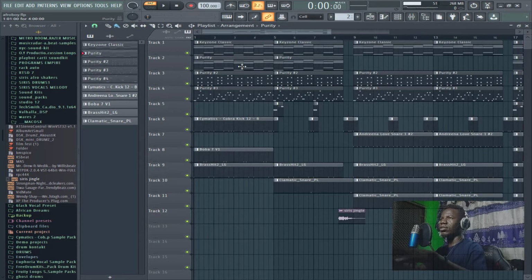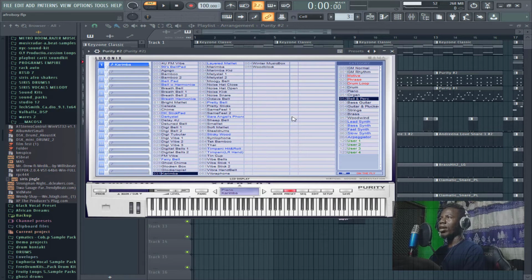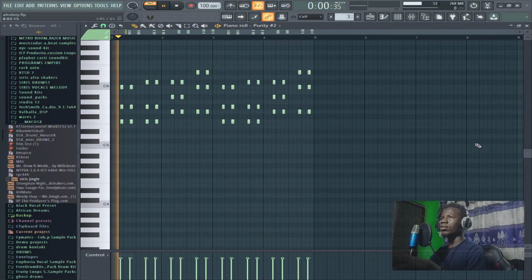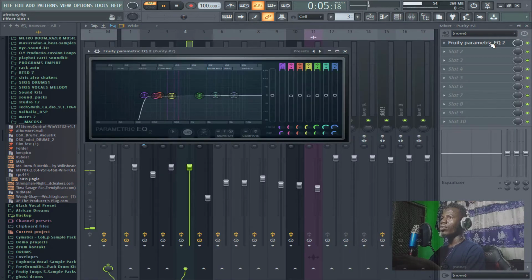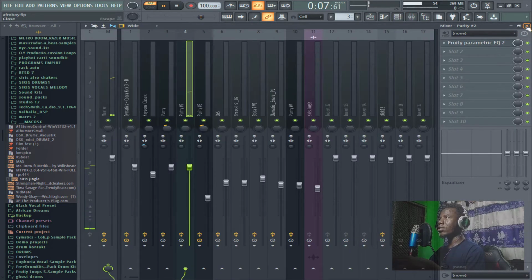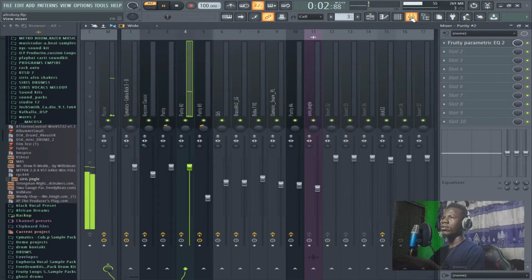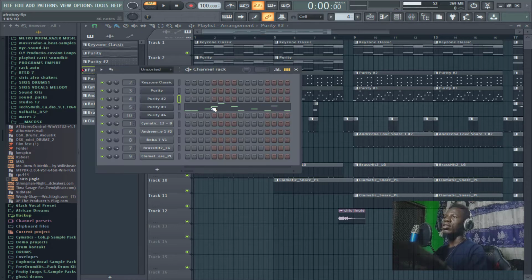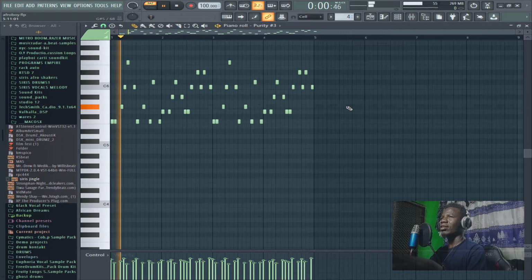So after this, I just copied the same chord progression, then added a kalimba from Purity, and that's how it also goes. And with that one, I just EQ'd some of the low ends. Okay, so that's the chord. Then I added this melody to it from Purity. I selected distortion, the guitar.